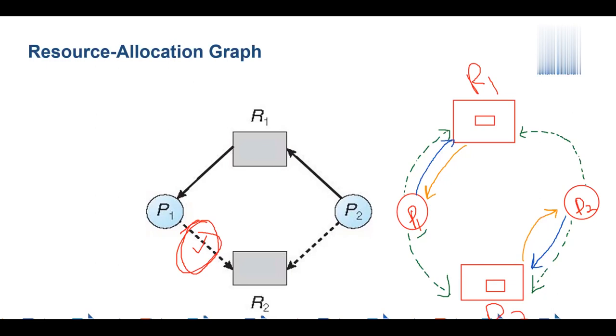And who is not letting them make a request? The OS, because the OS has a prior database of the resources. It knows how many resources are available. And it also declared the principle that whenever a process is going to be executed, it must declare its maximum need. Then the OS will see that if the resources are available, it will let it make a request or execute. Otherwise, it will not let it execute or make a request. Why? To avoid the deadlock. So dear students, this was the resource allocation graph to manage single instance resources. So right now, there is no deadlock.